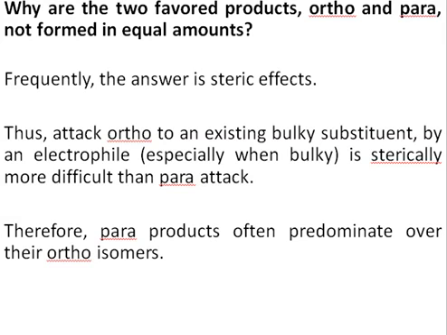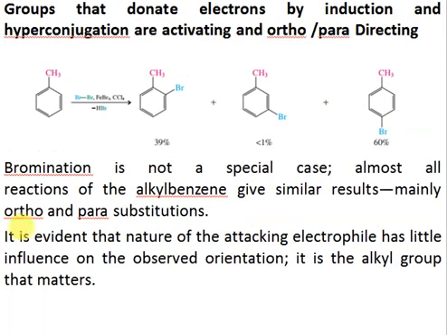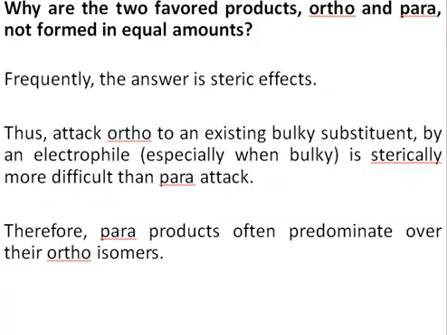ortho-para directing. But now if you see the relative ratios of these products, you can see that the ortho product is 39%, whereas the para product is 60%, right? So although both ortho and para products are stabilized by the stable tertiary carbocation, why is there a difference in the amounts of these products that are formed? Why is para being favored over ortho product? The answer to this question is the steric effect.